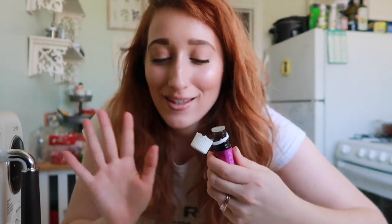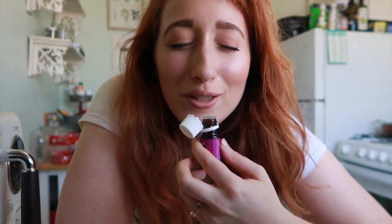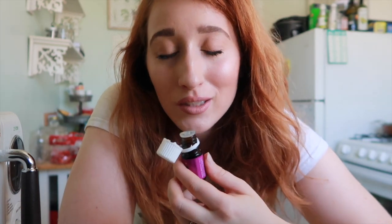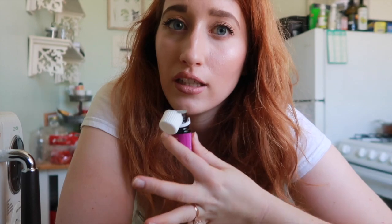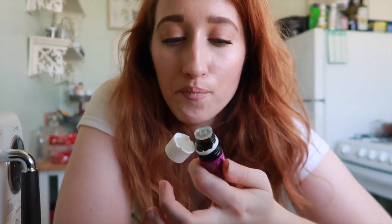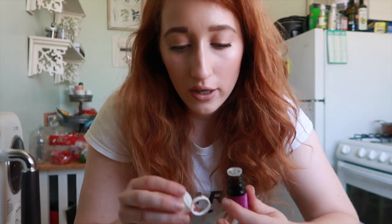Oh yes, oh yes, oh yes. Spot on, floral, citrusy, really good. Oh, you smell the jasmine. The other one you did not smell the jasmine in, and I was not for that, but it does smell good. It's just not what I was expecting. If there's rose and jasmine in it, I want to smell it if I'm paying for it. Oh, this is good. This is really good. This is what I wanted. Perfect. Inner Child, you are a winner in my books.